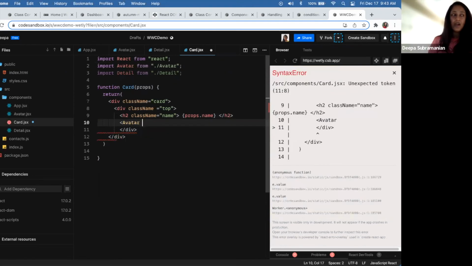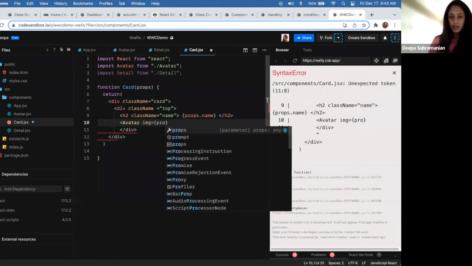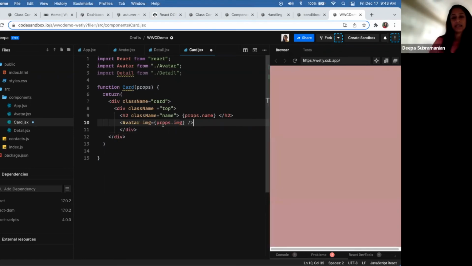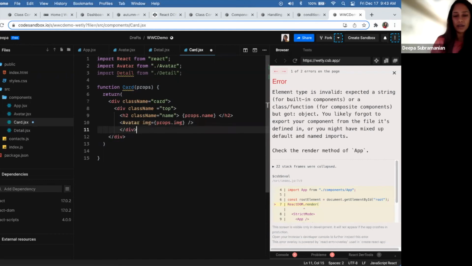Avatar, and then you're having this image, so image, that's props.img, right? And then we need to close this. So yeah, this is the first part of our top.